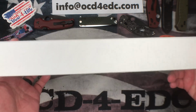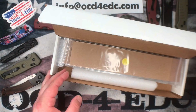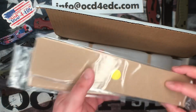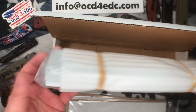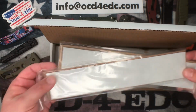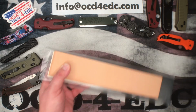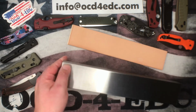So if you order one of the strops, this is the packaging that it will come in, proudly made in the US of A. These are actually made right here local in Iowa, and this is what you're going to get in your packaging. You get these resealable Ziploc bags, as well as some cardboard cutouts to protect your strops, and then you get the strop base, which I'm not going to open up because it's all packaged and ready to ship, but let me show you what you get with the strops. Here are the cardboard cards that you get to protect your strops, and this is what the strop looks like right here. This is what you will get in your package. So let me set those off to the side. Let's get the base out.